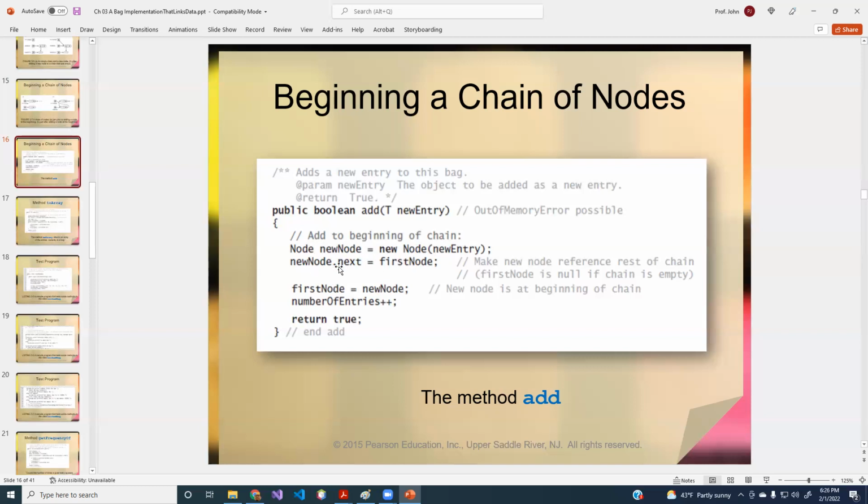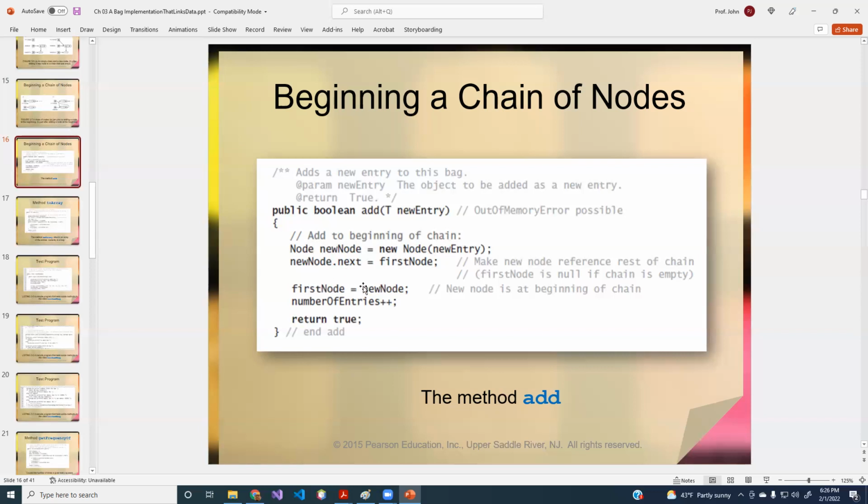So when I say new node dot next equals first node, I'm grabbing the address that first node has. So at this point, first node and new node dot next have the exact same address. Let's say it's FF2211. Now I have to update first node, which currently contains FF2211, to whatever new node is. Let's say it's 112233.